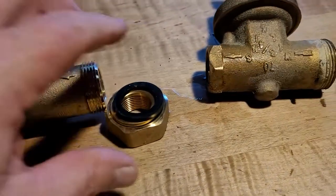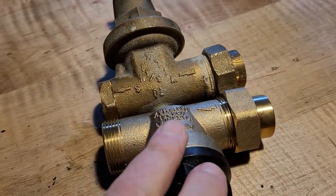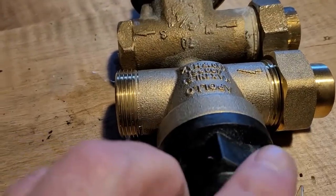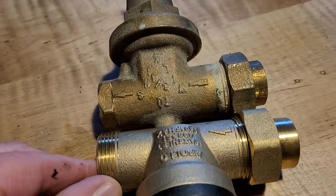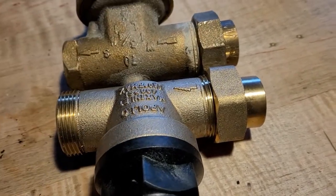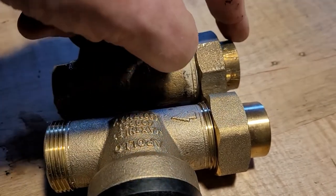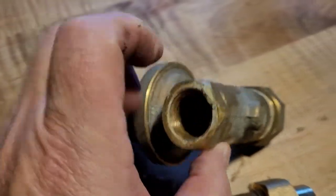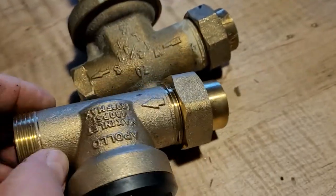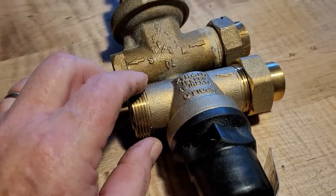Let's go ahead and get this new one installed. The other thing I was going to show you — size really matters this way. Although this is sticking out a little farther, it's a pretty close fit, so I think we can make that work. You can see this one looks just a little longer because this fitting is a little longer than that fitting. But I'm hoping it will slip right in there. So that's what you want to measure if you're going to be doing this — that distance from there to there. And then you want to make sure you have the right pipe size, which is three-quarter inch on my old one here on both sides, threaded on both sides. This new one is three-quarter inch threaded on both sides.